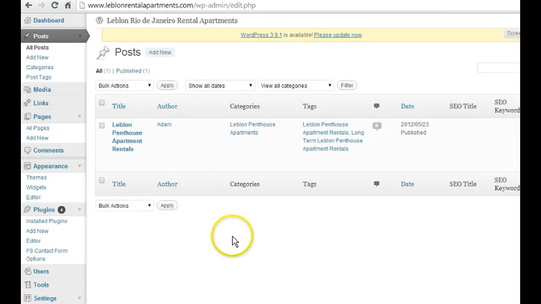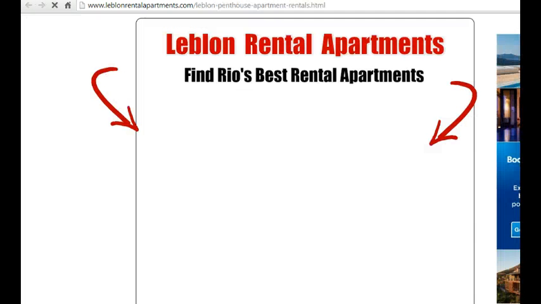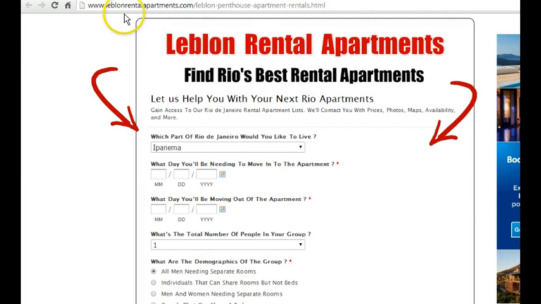Another great way to publish content for business owners is with blog posting, which is totally different. So we go to posts up here, not pages, and again, if we open this URL, you see the domain name right here, slash Leblon penthouse apartment rentals .html.